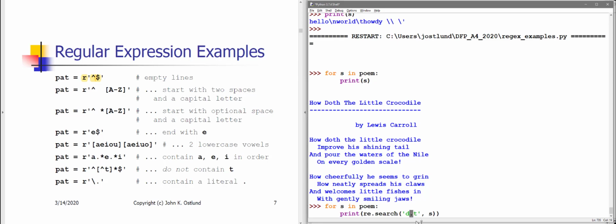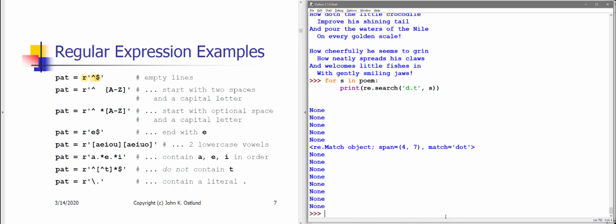Now, dot matches any one character. So what I'm doing here is searching through each of these strings, each of these lines one by one, to see whether there's a little d followed by a character followed by a t. And let's see what we get. I only got one match. So most of the lines in the poem did not match.